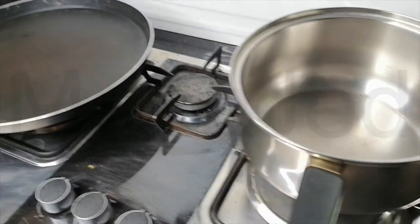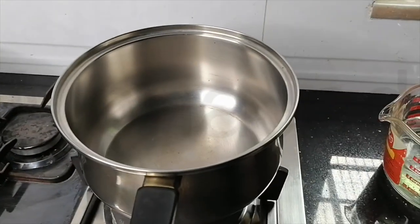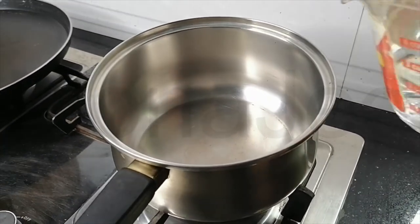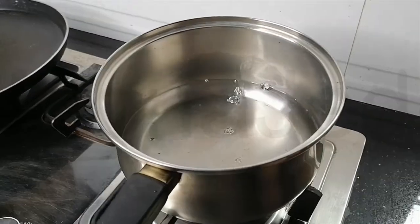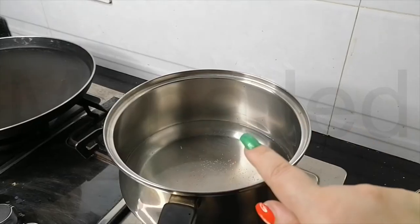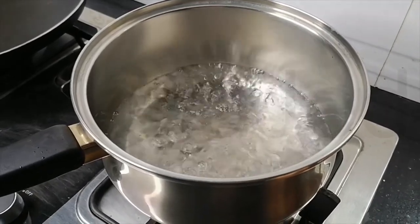Okay, so let's get started. This won't take that much time, so I'm not gonna start with this. Let's cook the noodles and then we can focus on the frying. Bismillah ar-Rahman ar-Rahim. 500 ml of water. Let that come to a boil and then we'll add our things. Okay, it's almost coming to a boil, but not yet. Okay, the water has come to a boil vigorously.